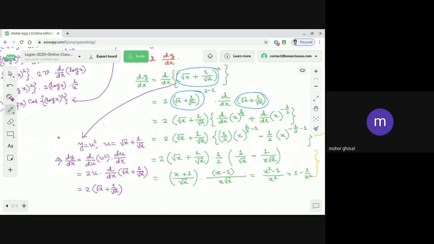And whatever you see here, d/dx of square root of x plus 1 by square root of x, exactly, I have done it here. Same thing here, correct? I got it to there, and after that it is simplification. So that's why I said a few minutes back, simplification leads to a problem of 8th standard or 7th standard. Correct me, yes or no?